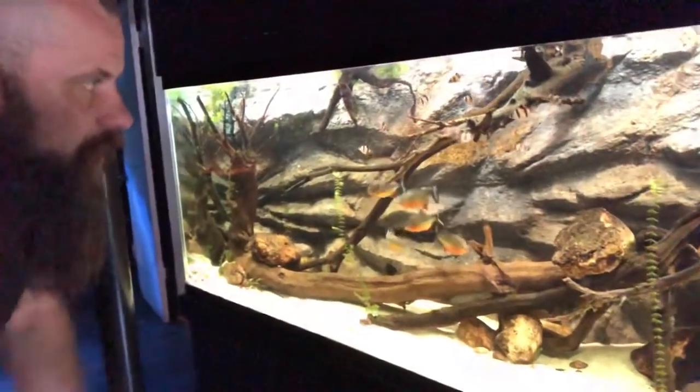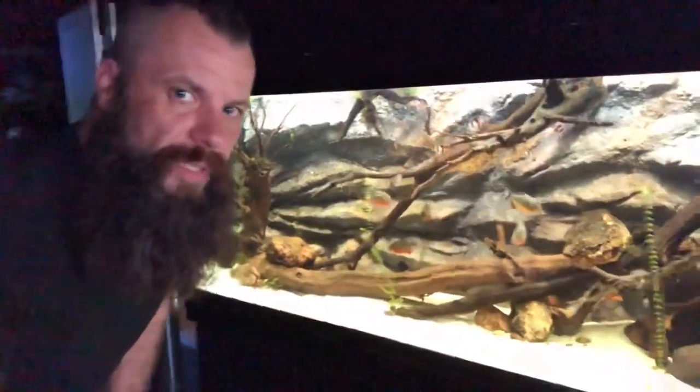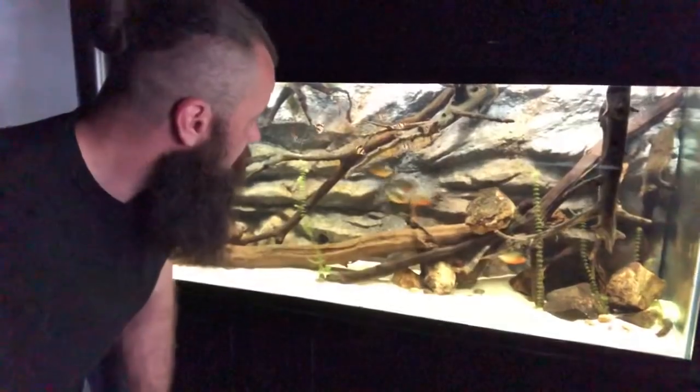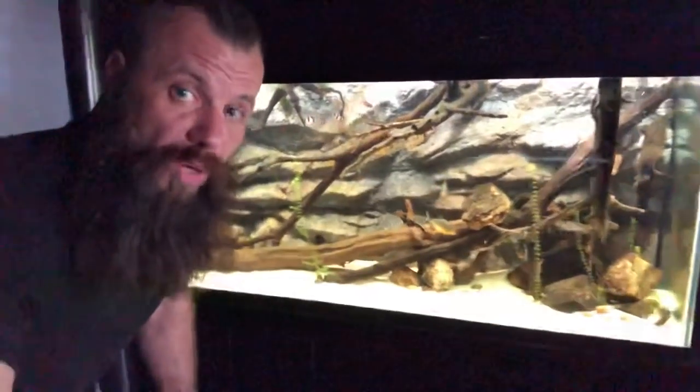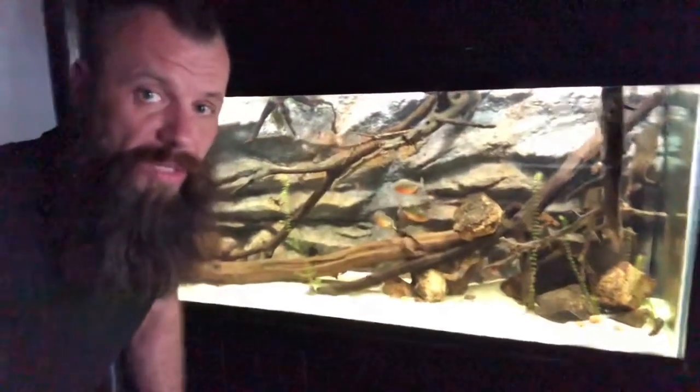I have seen a lot of questions and a lot of controversy as far as tank mates for the piranha, red belly piranha, or any piranha for that sense. Well, as you noticed, there's a pretty good number of them here, and they don't seem to be exhibiting any kind of stress symptoms, any kind of anxiety or whatnot that may be caused by the piranha. As a matter of fact, if you notice, the piranhas are more anxious and more skittish, uncertain, than the tiger barbs themselves.